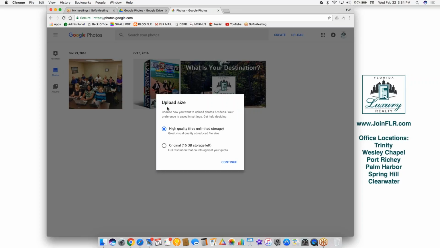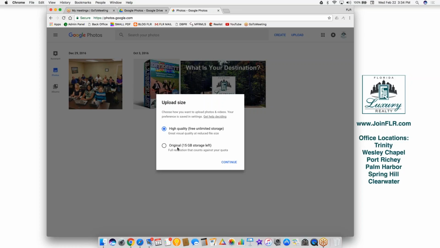Okay, so here you see when you upload the photo, high quality is free unlimited storage, or use the original quality, which will come away from your storage quota. If it was in iPhotos, I can actually just delete her. You can just rub her right out and it'll get rid of it. Lorianne wanted me to get rid of her back in the photo. So the original will come away from your storage.